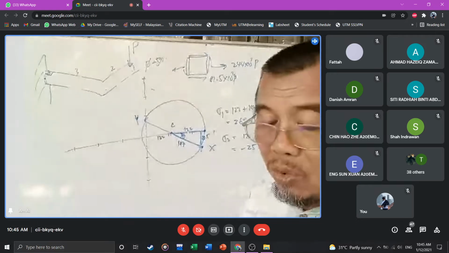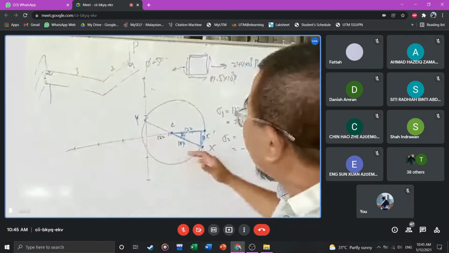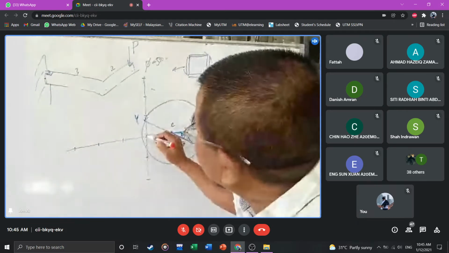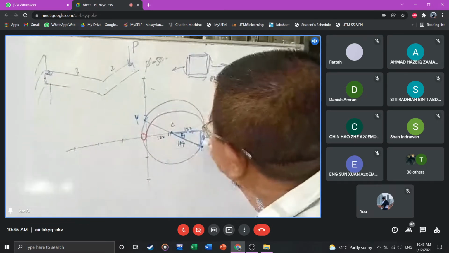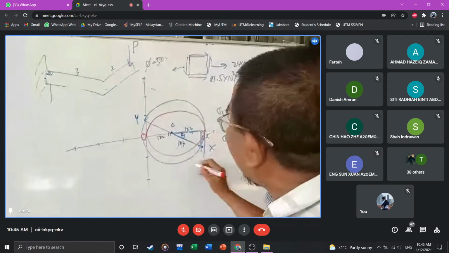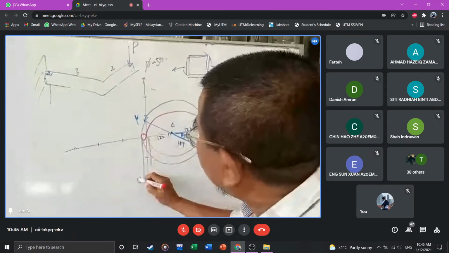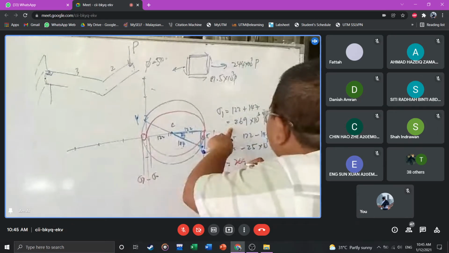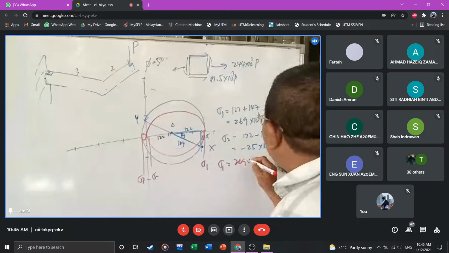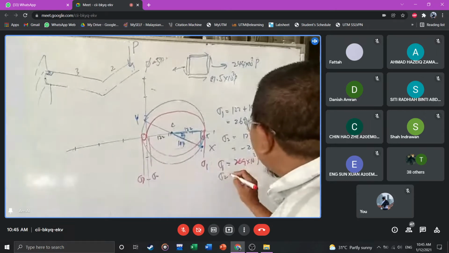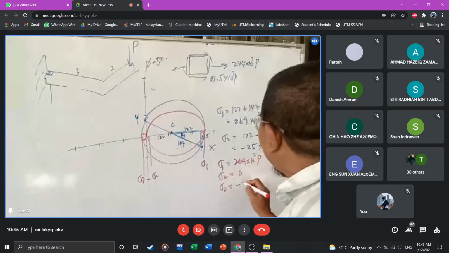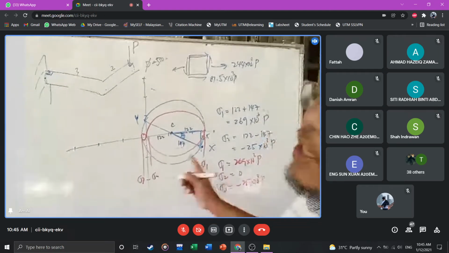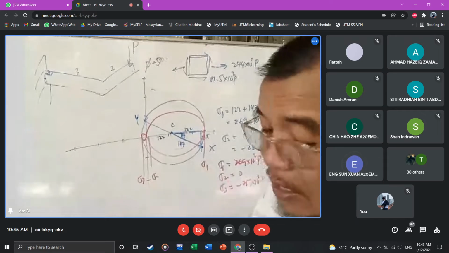And then I want to do a 3D Mohr circle. I draw that one, 3D Mohr circle. At the end of the day, where is my Mohr circle? There's another 0 there, and then there's another one there. So this is my sigma 1, this must be sigma 2, this must be sigma 3. And then you write down, my sigma 1 is 269 × 10 to the power 3 P. My sigma 2 is 0, my sigma 3 is minus 25 P. Very clear, not? Clear.